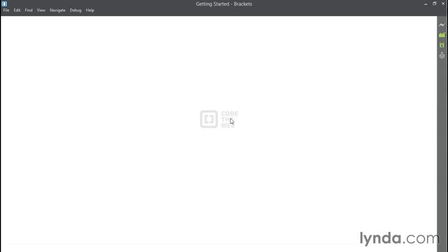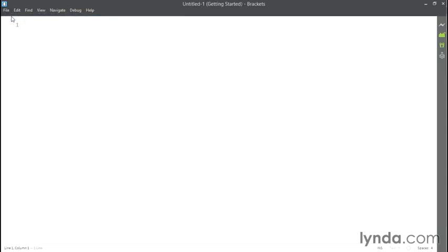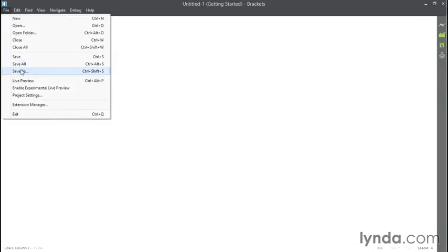Now, let's write our first Java program in a text editor. I've already downloaded the Brackets application, which is a free text editor that you can download from the Brackets site. But you can use whatever editor that you're comfortable with. I've already maximized the screen to make it easier for us to see the code. I'll create a new file, File, New. But before entering the code, I'm going to save the file with a .java extension. That way, the text editor uses the correct indentation for my app.